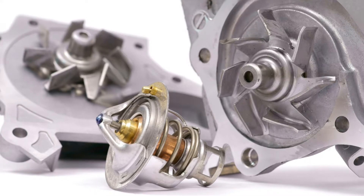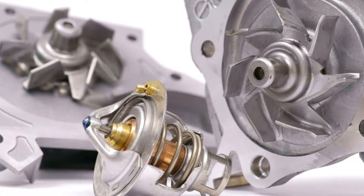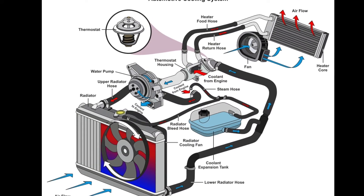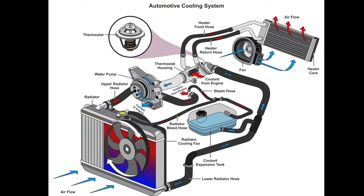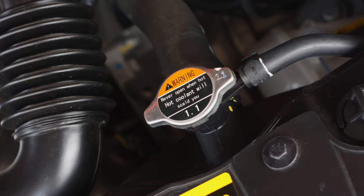This is where your cooling system comes in. This system includes your exhaust, oil, thermostat, and radiator. While the exhaust and oil work hard to reduce friction and heat, your engine still gets pretty heated. Once the exhaust and oil do all they can, the thermostat alerts the rest of your cooling system to step in.